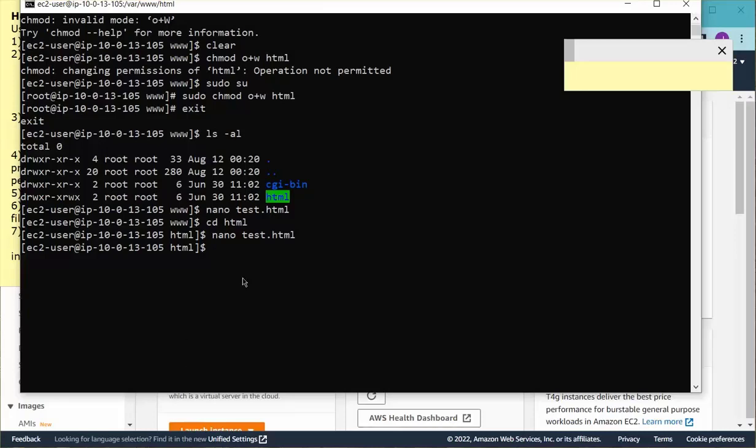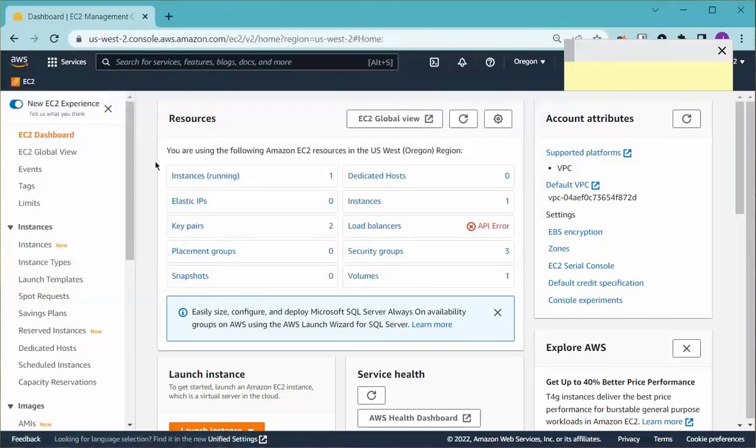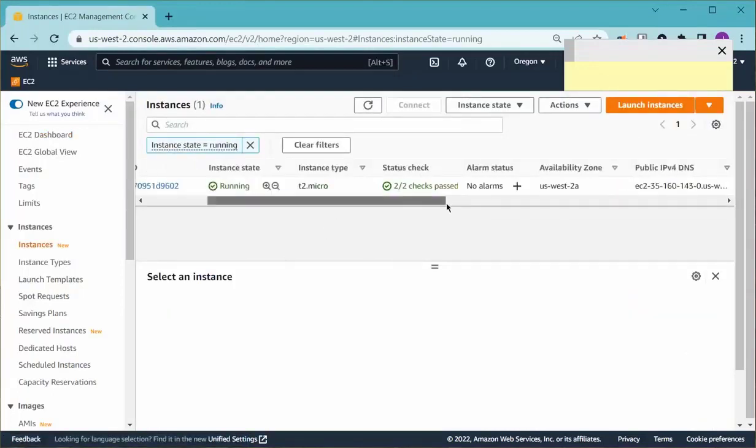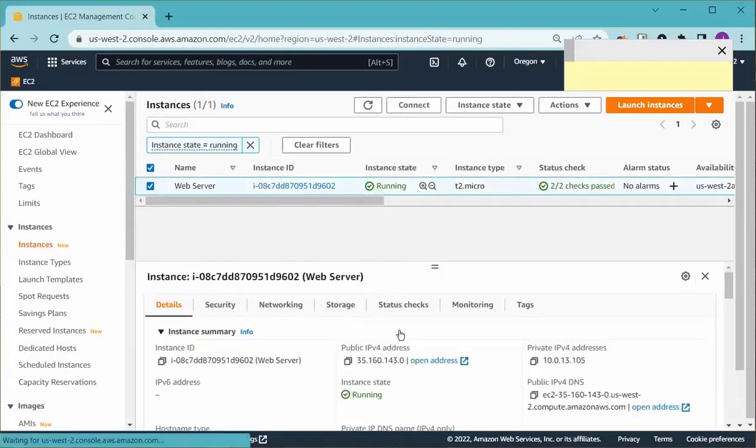So now what I can do is I need to find out what the public IP address of this EC2 instance is, and try to see if I can connect to that web server. So let me select this so then I can get the details down here. This is the public IP address.